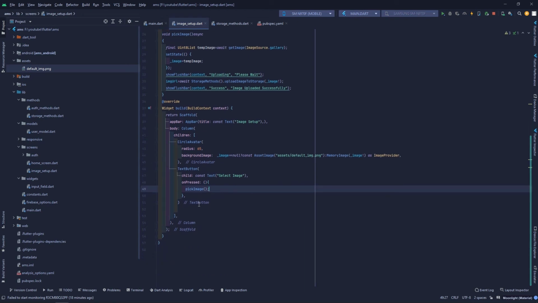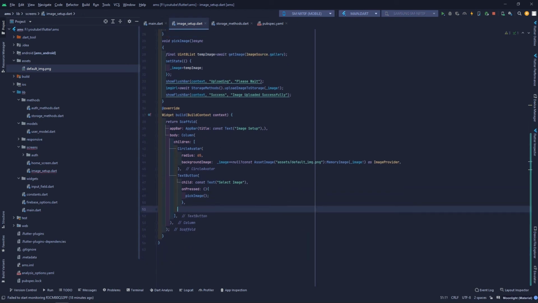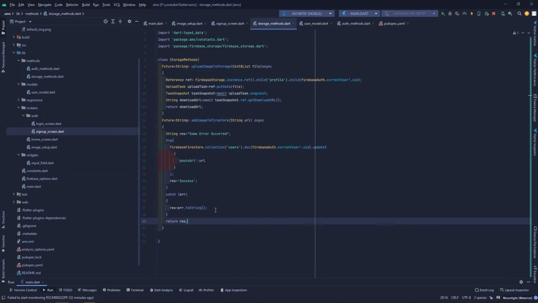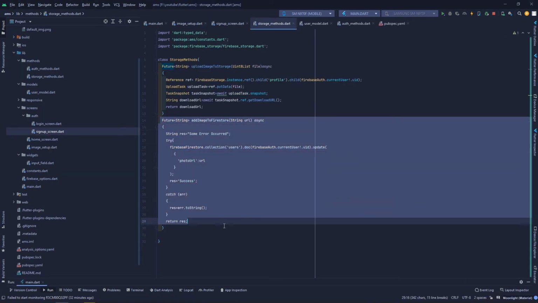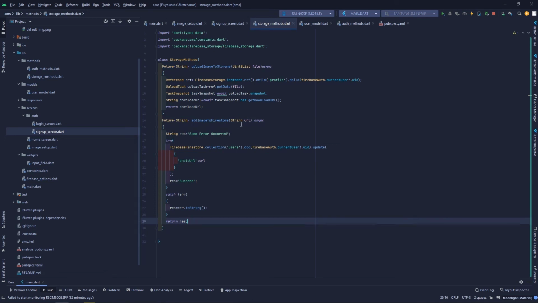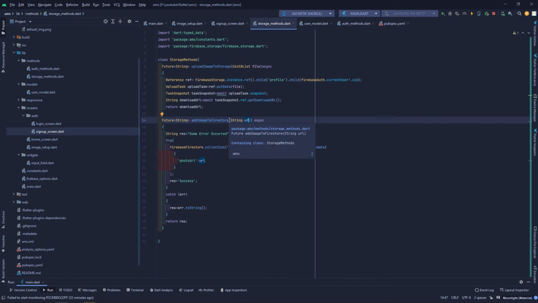Okay, so the next thing I want over here is that I want to upload the URL of my image to the database, to the Firestore. So to achieve that, I have created this function, and what it will do is take the URL from the method that this will return.